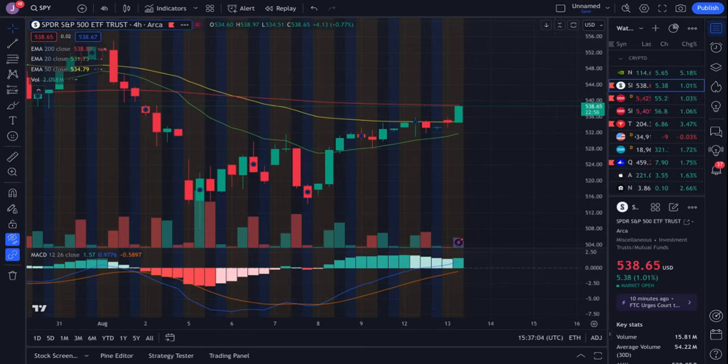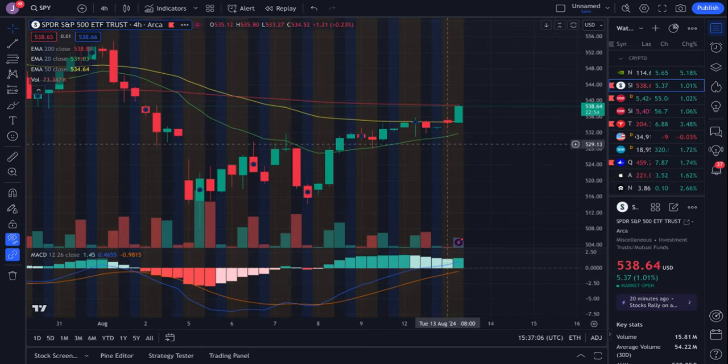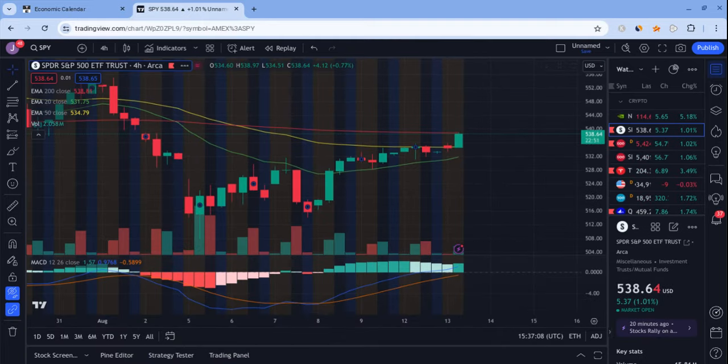SPY is holding up very well and the market is doing a great job at holding up — we'll see how things go. Thank you all so much for listening. The market is favoring upside but whether or not this continues depends on a lot of different factors, such as whatever happens in the Middle East, not to mention CPI. I'll see you guys in a few hours for another update — have a great day, peace out.